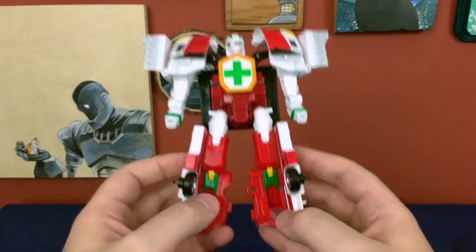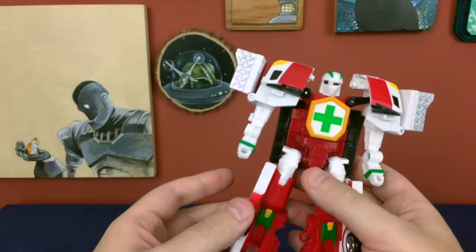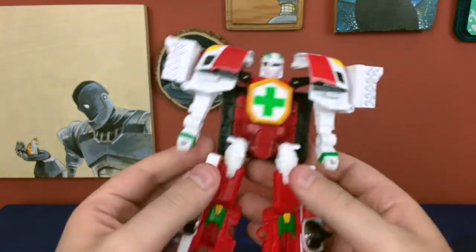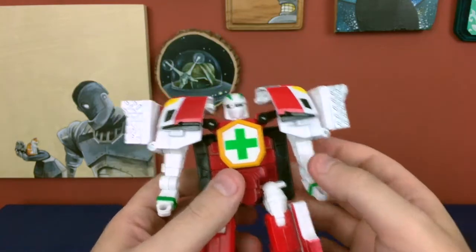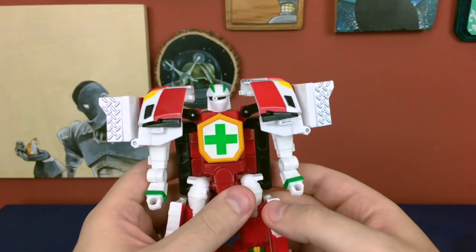And like I said before, the issue that I have with her colors is that they're just too similar to Dier. So having the two of them together, they end up looking very, very blended together. Now we're going to transform her into her vest mode, I guess.